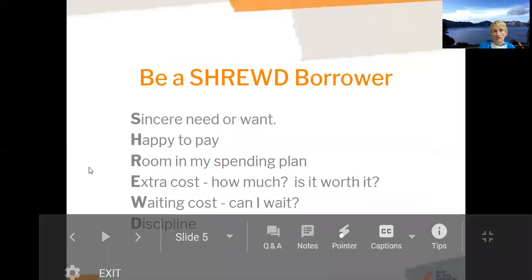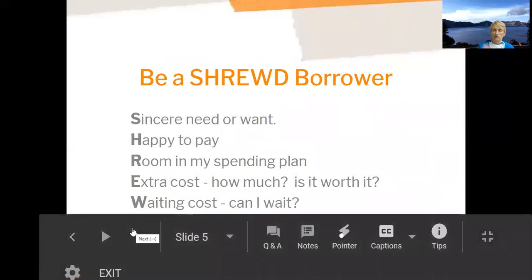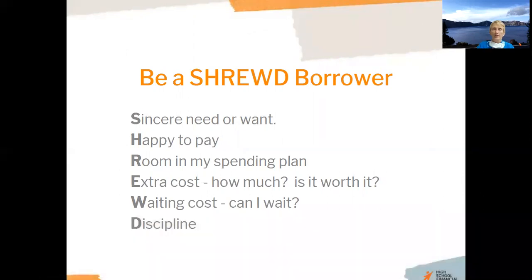So what we just did in the slideshow was just going over that part. Again, this is in the book on the next page, page 21. So it kind of goes with that stop, drop, and think before you buy idea. But if you're going to borrow, it really needs to be a need, or something you really want. Are you still going to be happy about it when you have to pay for it?